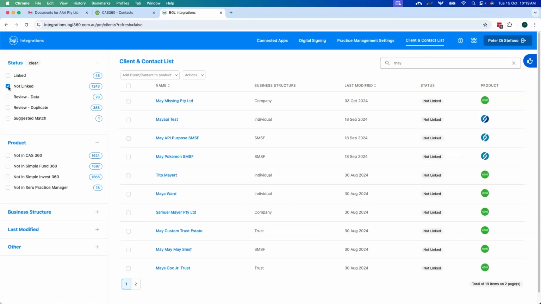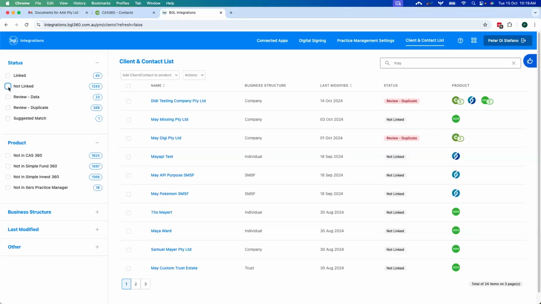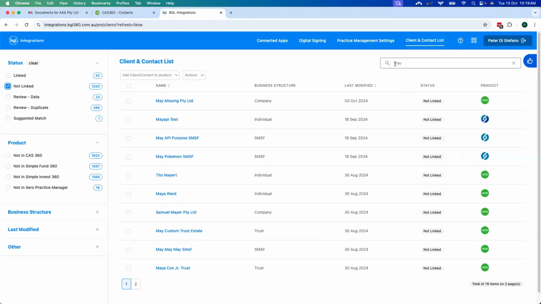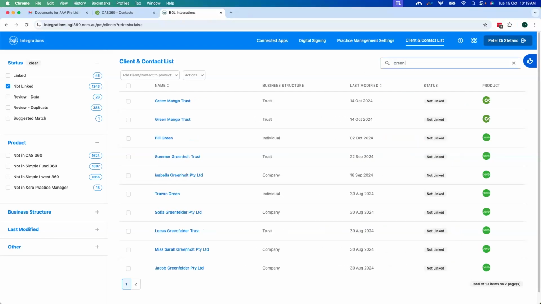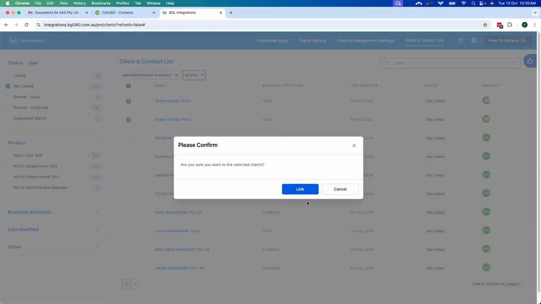Conversely, we can also link clients. Again, if I go to the not linked and I type in Green Mango Trust, we can see that we have 2 of the same client and entity appear. So we may want to link these. By selecting both those entities, I can then select actions up the top and match these clients.